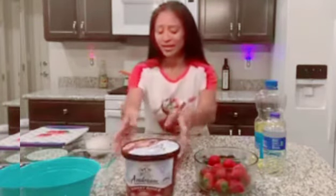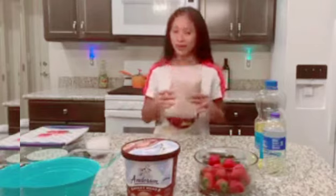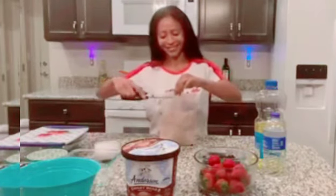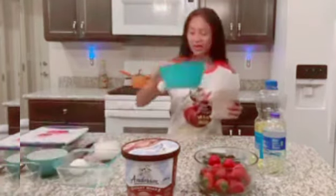So first, we're gonna open the brownie mix powder. We're gonna put it in the big container.